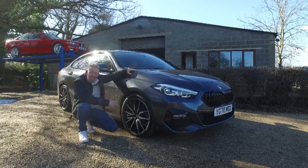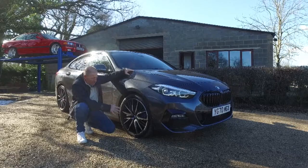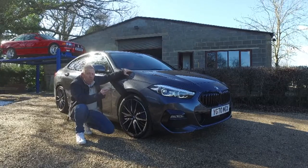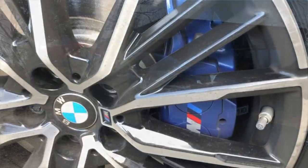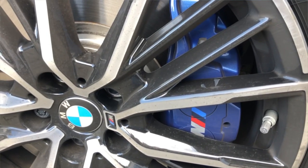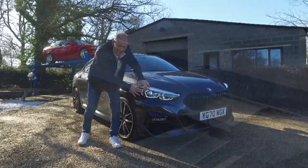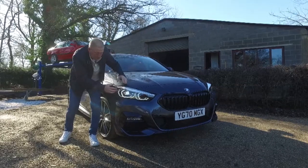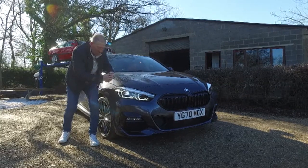Let's start with these 19-inch alloys. They're beautiful — the low profile on them is absolutely stunning, and also the fact that this is the M Sport trim level. We'll talk trim levels in a little bit, but with that you get that lovely blue caliper in there as well, which just slightly offsets the colouring on this. Then moving around to the front, you get these stunning LED laser lights — they're those follow-me-home ones. Look at the running light, the way it wraps around the actual headlight itself. The design and the thought that's gone into that is exceptional.